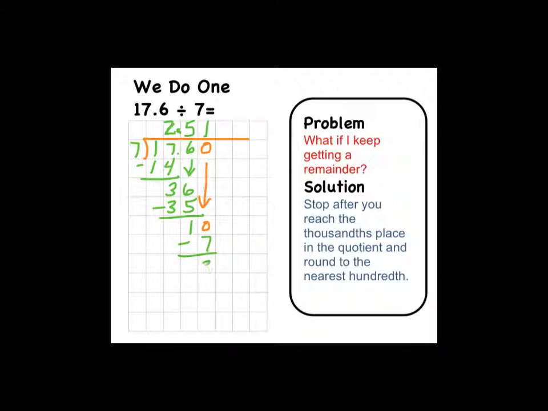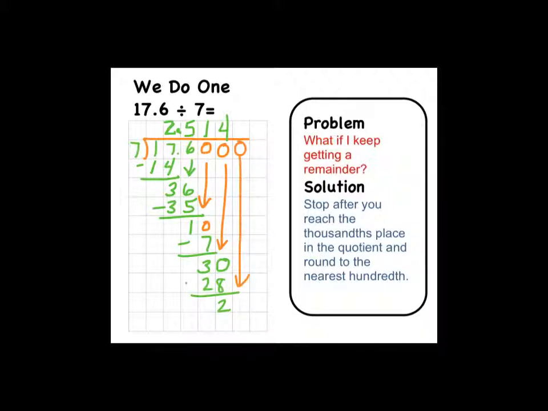And then I'm going to subtract and I'm going to get 3. So I would have to continue, add another 0 and bring it down. That's going to give me 30. So now I'm looking to how many groups of 7 I can get out of 30. And I get 4. 4 times 7 is 28. So I can subtract. And I still have a remainder, so I'm going to add another 0 and I'm going to bring it down.